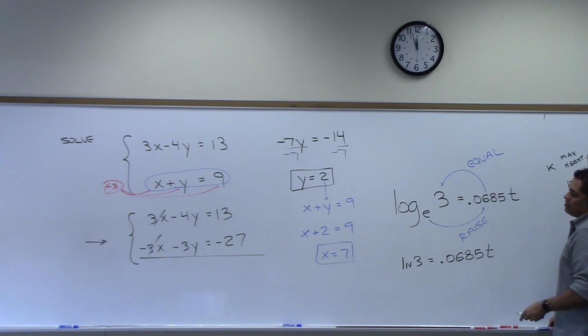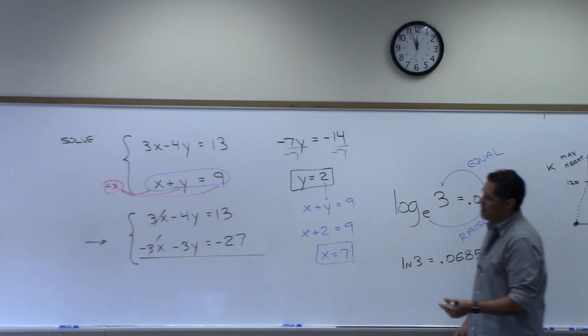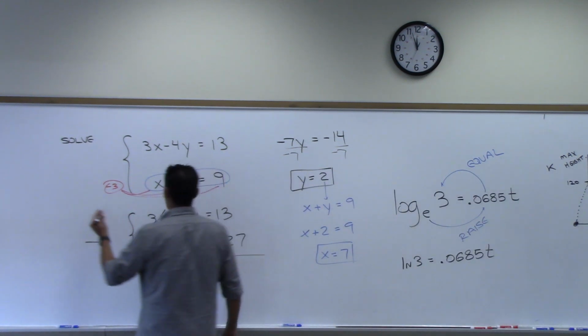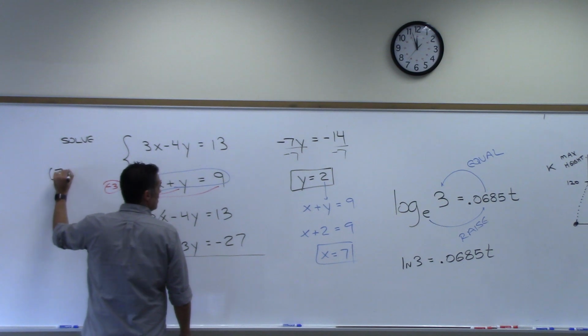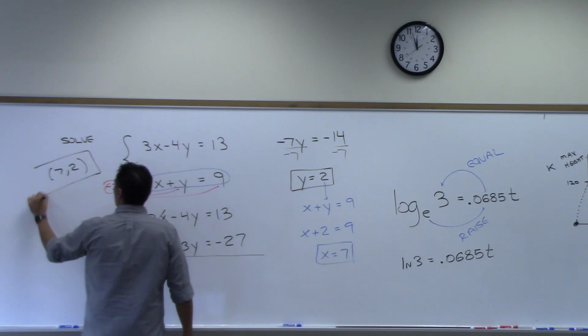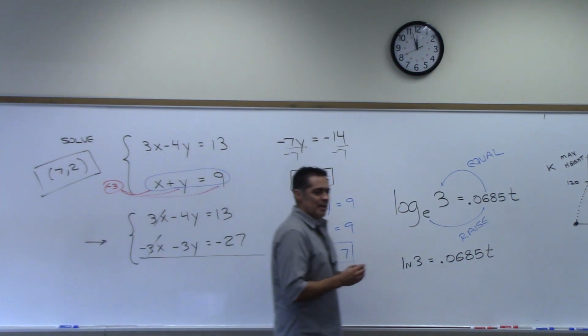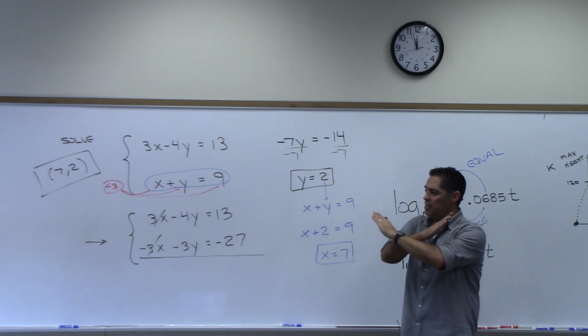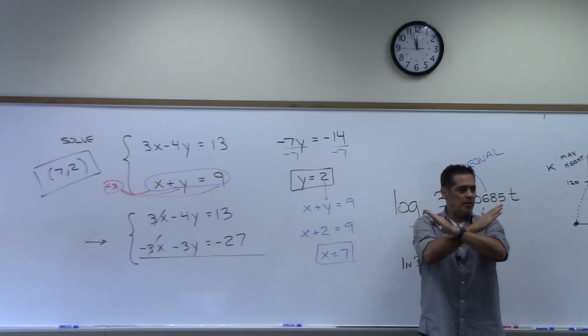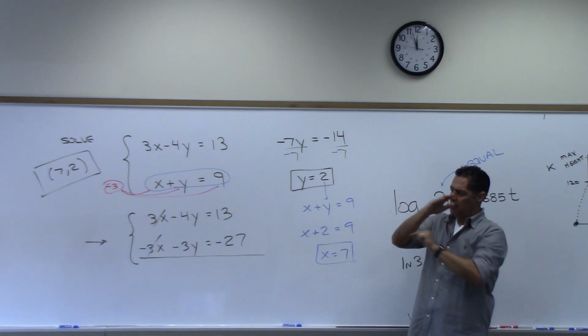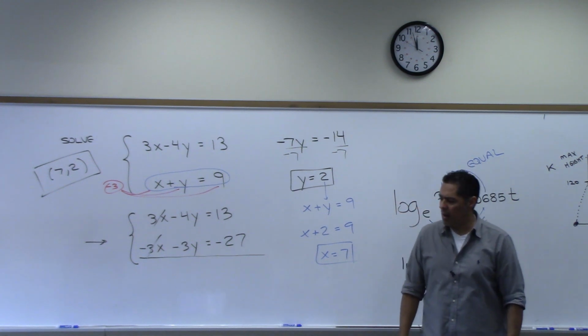And that's fine. If you just say what x and y are, that's fine. I think in class I asked you to write it as an ordered pair, like a point. 7, 2. And the reason I like you to write it as a point is because this is actually where 2 lines hit each other. There's 2 linear equations, and it's 2 lines in the graph. That point is where the 2 graphs hit each other.